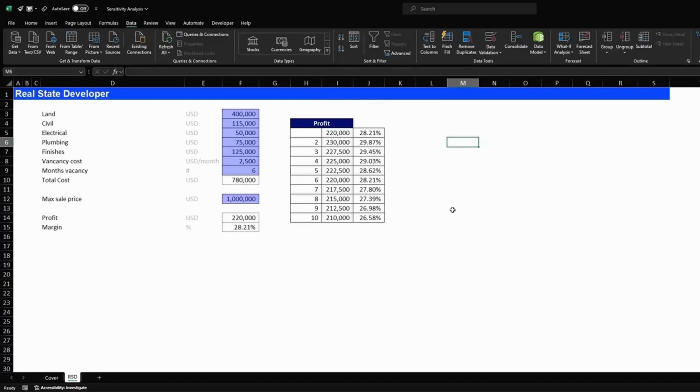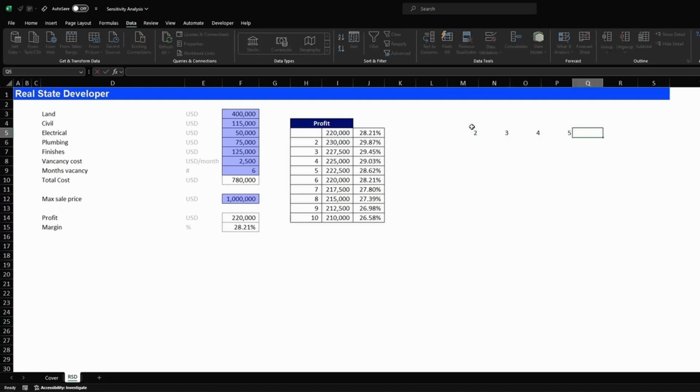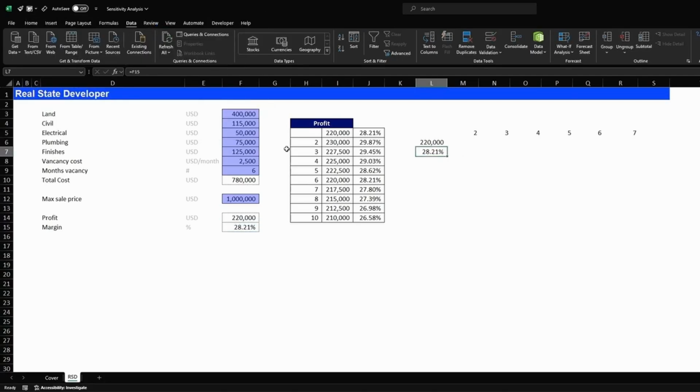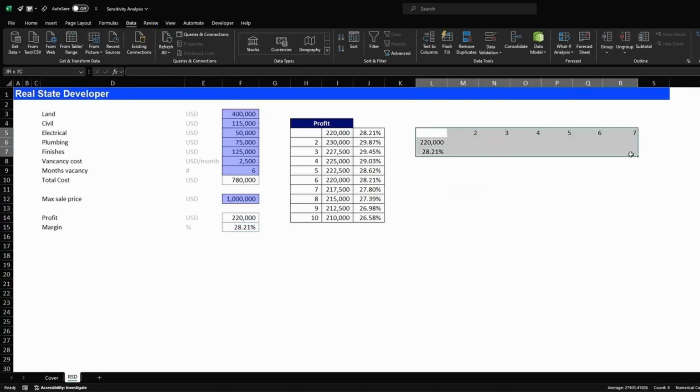Alright, so let's see how to do it in rows. I'm going to lay out first the months that we want to make the analysis for. It's going to be 2, 3, 4, 5, 6, and 7. That's enough. Then here I'm going to set up the profit, and below it I'm going to set the margin. Enter. There we go. Another way you can do it, you can delete and press Ctrl D. That's going to copy exactly the formula and format of the cell above. The only thing you have to do after is to set up the right format. Now I'm going to select everything that I need.